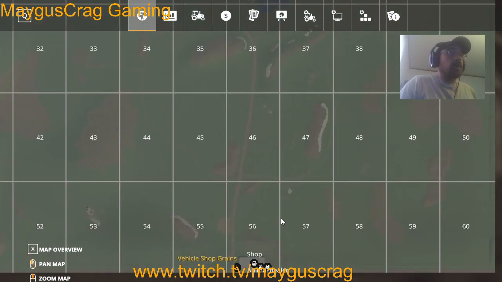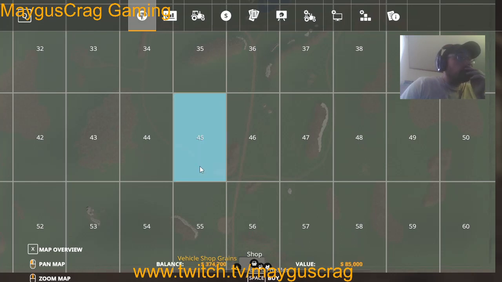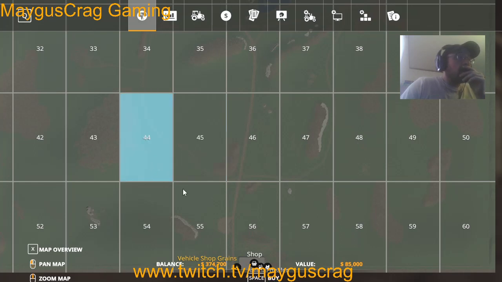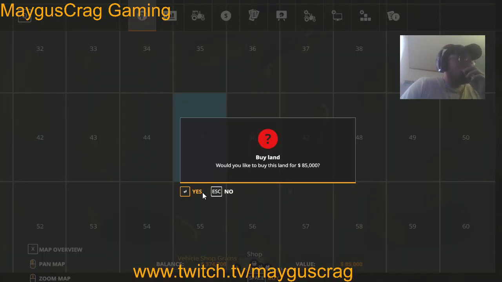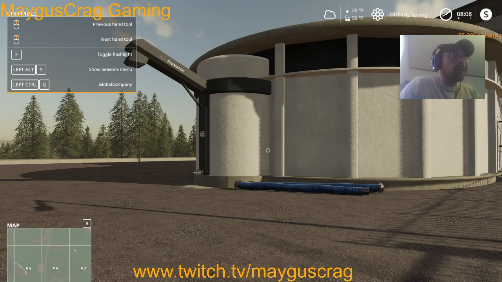Let's look down. I always buy right here. Let's buy somewhere else, maybe. Maybe here? Yeah, we'll buy there. Actually, I want to buy here. Do I? Do something a little different, maybe. Let's buy here. Yes, okay. A little farther from track, but okay, now we've got land.